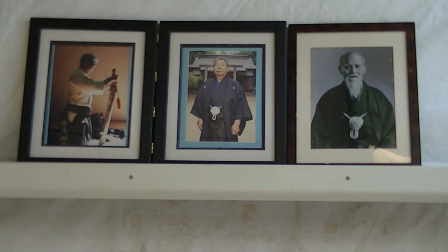This is the Aiki Shrine, which was built by O-sensei. Every year, to honor the death of O-sensei, around the 26th or 28th of April, there's a big get-together and a demonstration by, it started out, O-sensei's son, Kishimaru, who gave the demonstration. He's passed away, so now it's the grandson who gives the demonstration. This is a family business that's being passed on down through the family.